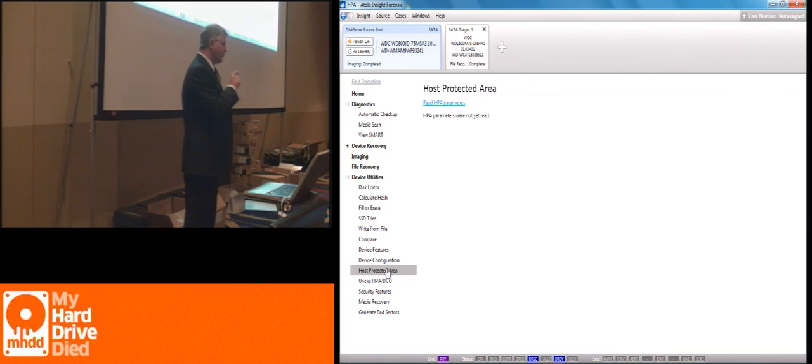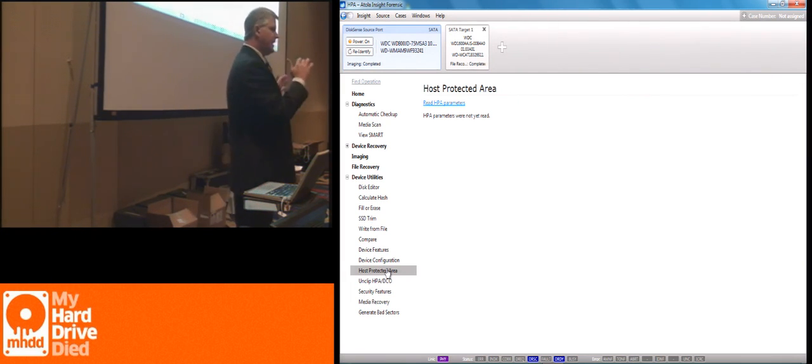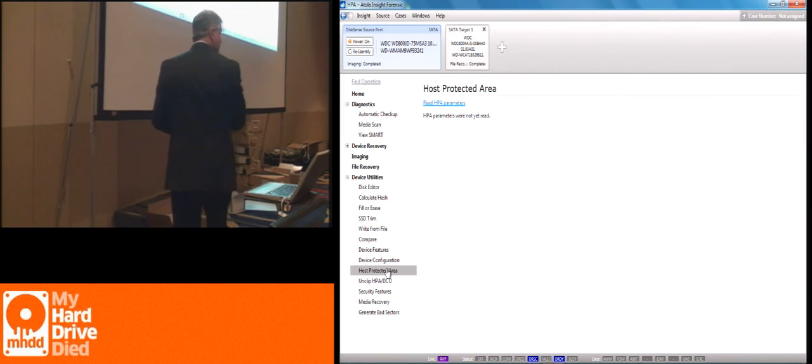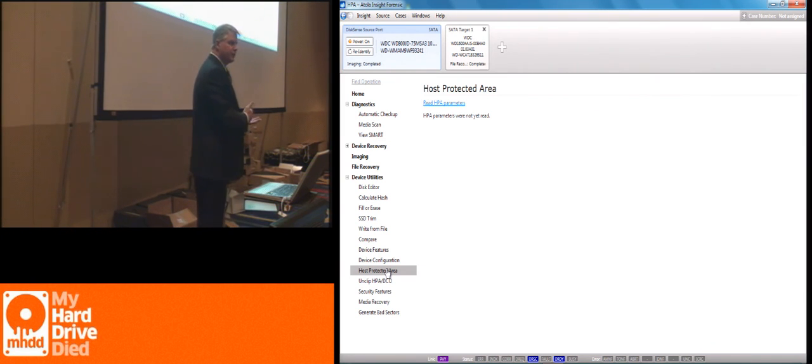So if you're used to a 40 gig and you're imaging a 40 gig, you don't want to scan a 500 gig drive if you wrote to a 500 gig drive. So when I'm writing to a destination, I might need to cut that drive up so that I can image it and it would be specific and it would be that certain size. So a host protected area lets me make that drive pretend to be another size. And it can actually go smaller or it can go bigger. I can actually have a 500 gig drive, I tell it that it's a terabyte. So I can do those kind of things so that I would have access to them.